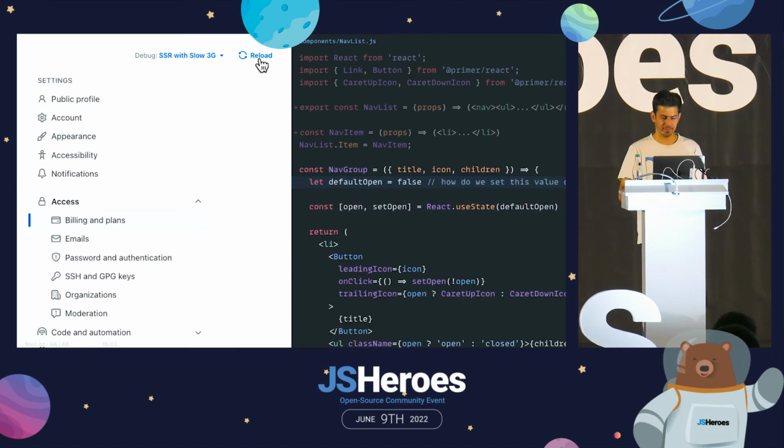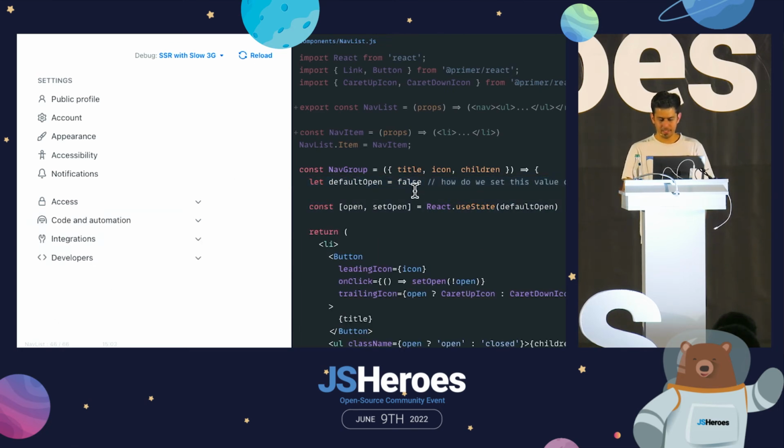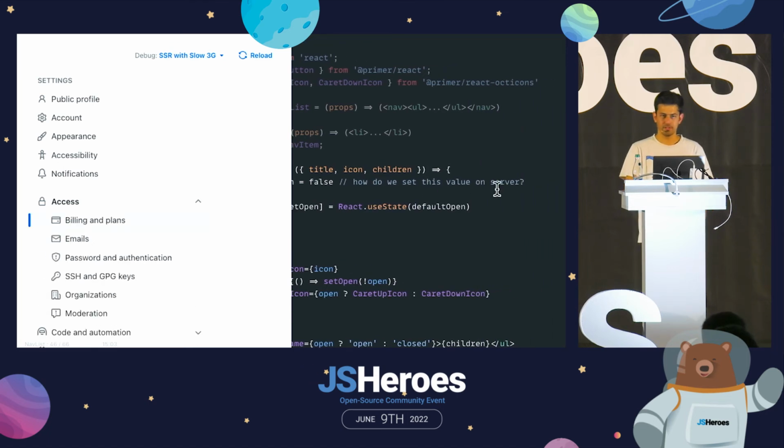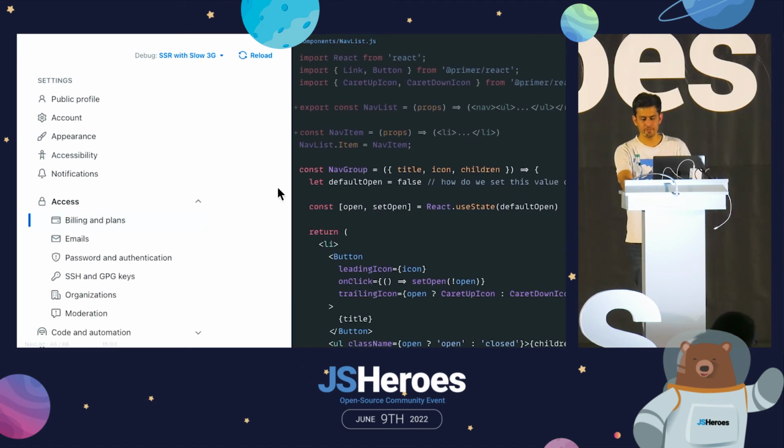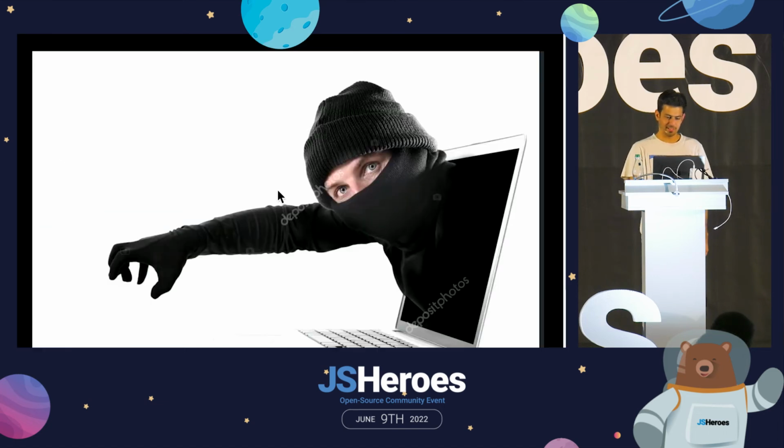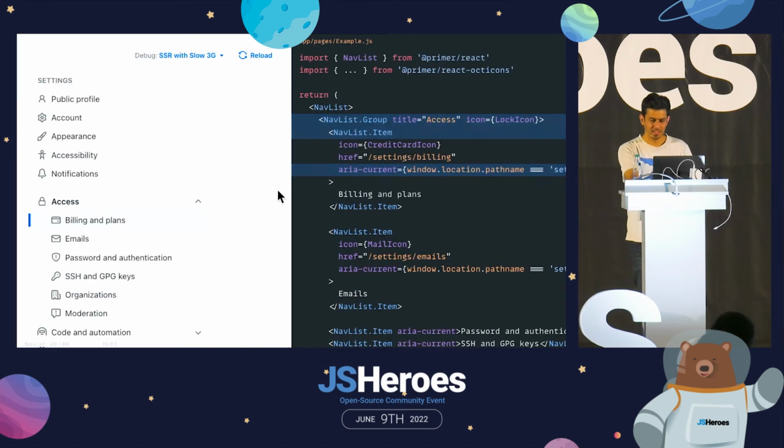So that's a bad idea because this load time sucks. How can we set this value on the server? Maybe we just reuse the child kidnapping that we had. Because this ARIA current is always on the direct child of nav group, it seems fair to make the assumption that nav list group can only have nav list item.